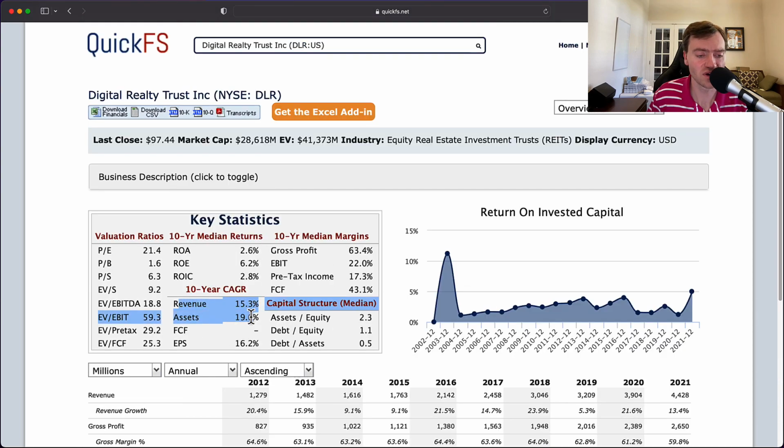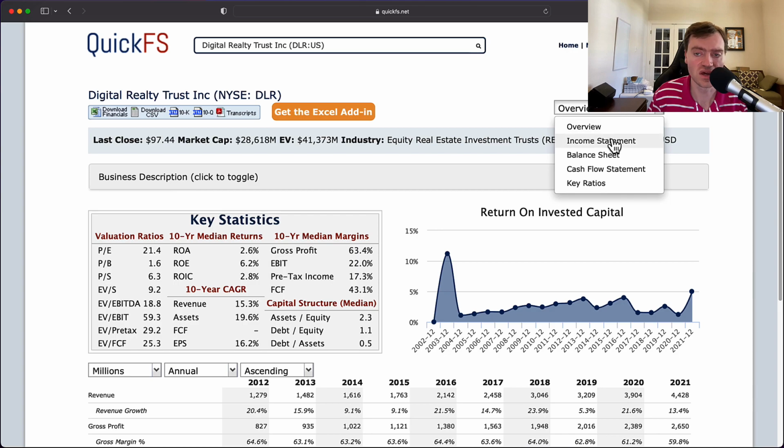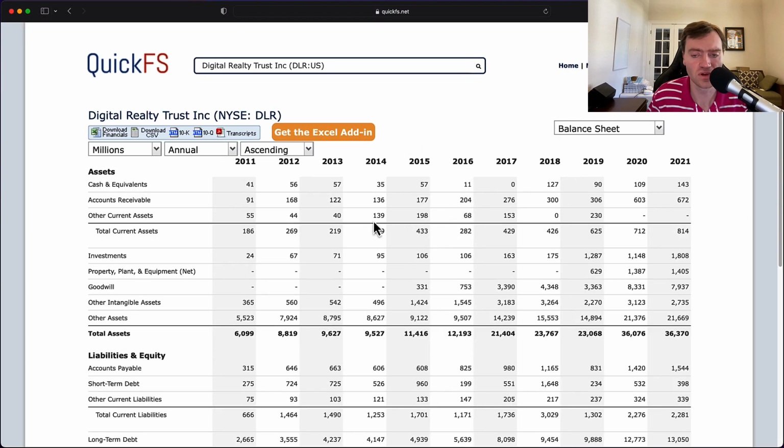You can't get revenue and asset growth and EPS growth when these are your median returns. It doesn't work. The math doesn't work. You need to be able to have a return on equity, or at a minimum a return on assets. One of these two needs to be high enough to be able to self-fund. And if you can't self-fund, then you're going to use debt or equity or both. And this company is definitely going to be using both, which we will see on the balance sheet.